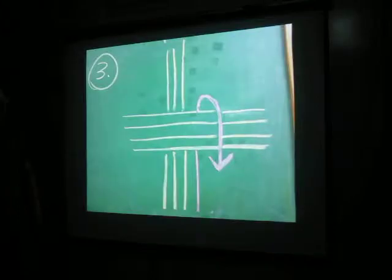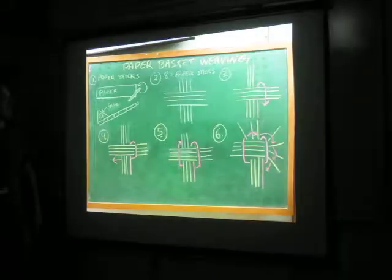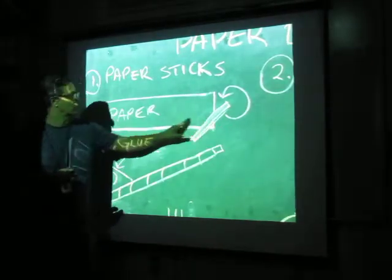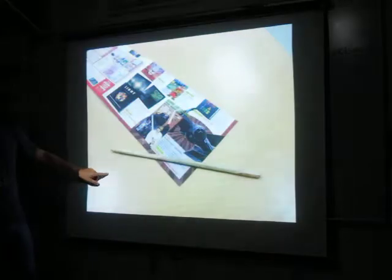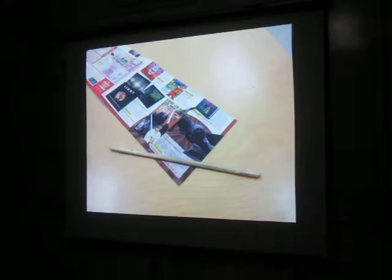Back to what we are doing — you're going to be making many, many sticks. For those of you that are finished today and ready to start this, you're just making rods: getting the strip of paper, rolling it, and then adding a dab of glue. That's what many of you are doing today.